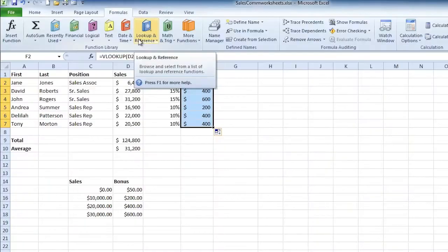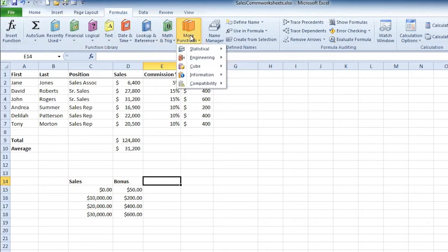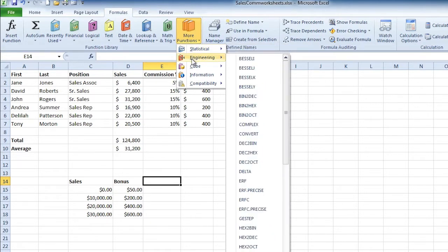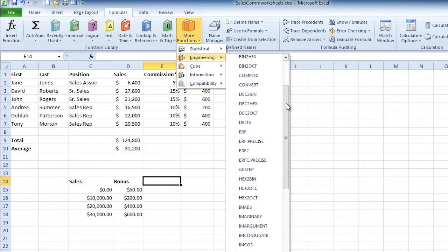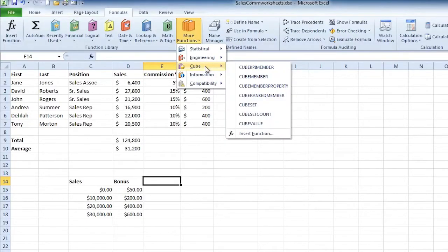Now, we were looking at these in the lookup and reference, so we saw those types of functions. Just briefly want to mention a few other functions that are available to us that we're not actually doing in these modules. Okay. If you go over to more functions, all right, right here. We saw that there's statistical, and we looked at some statistical functions earlier. Engineering, pretty much the people who use engineering are engineers, and they know what these functions do, so those are available to them. Okay. Cube functions are kind of like engineering functions. If you're using them, you probably know how to use them already.